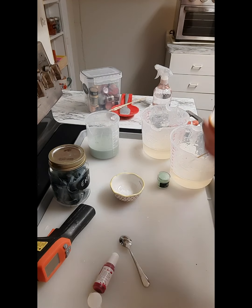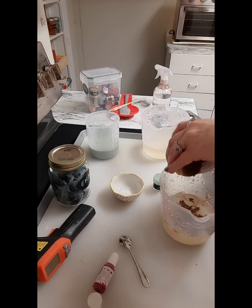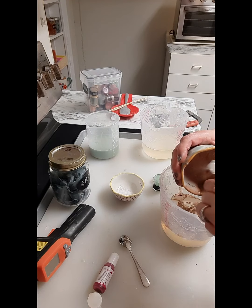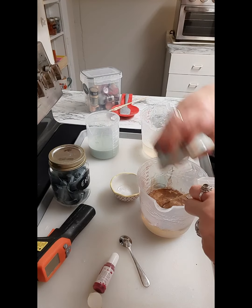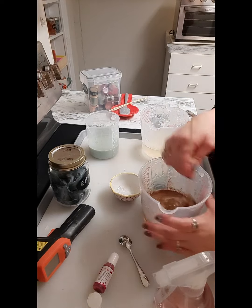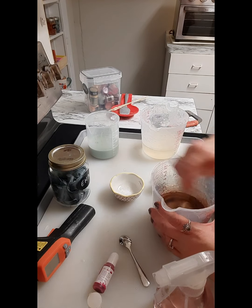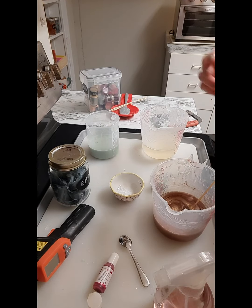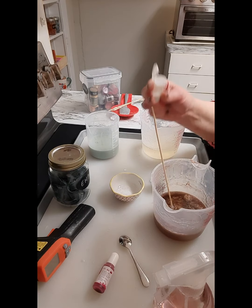Okay, that's a nice brown. And I'm going to turn it so you can see it. The trick is, see how I'm getting all this out. Okay, so I'm going to stir it up, and I'm going to check the temperature. This is definitely a pretty brown. And then I added the iridescent glitter. That makes it pretty, too.